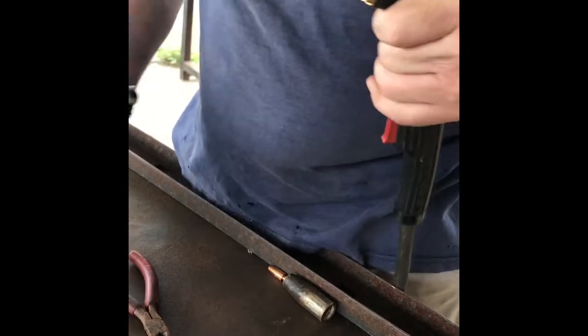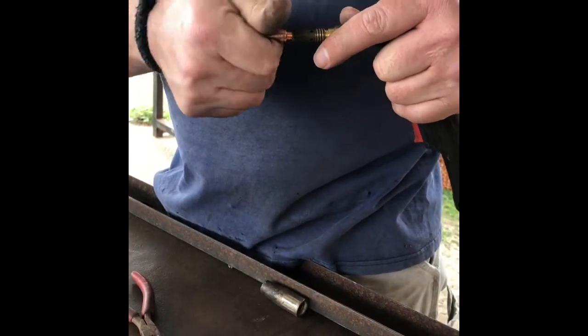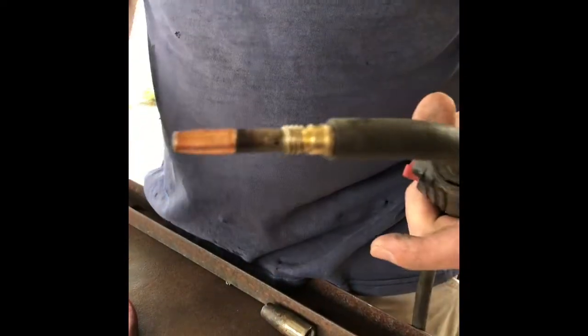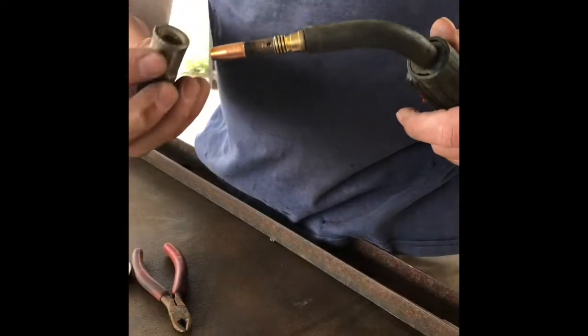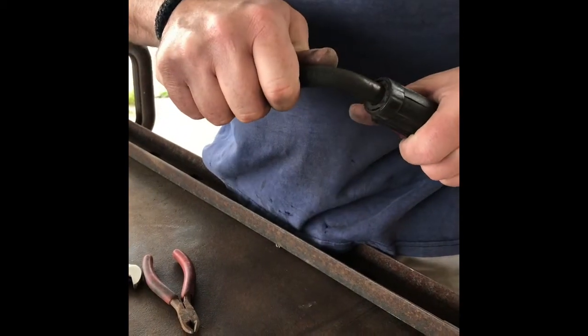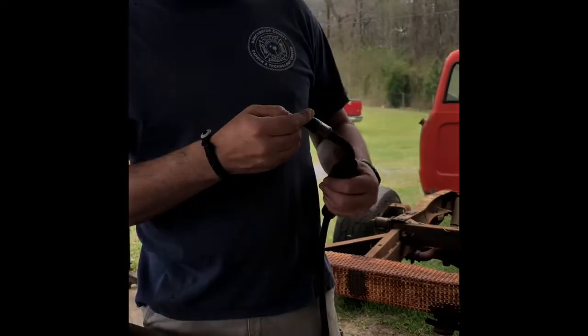I like to put that on tight. Okay, slide your tip back in there, put some pressure on it. All right. It's not a tip made for this gun, but it works great and they're easy to find. And you can put your nozzle back on there. So that tip is in there, it's ready to go. Okay. If it was turned on, we'd go ahead and try it.